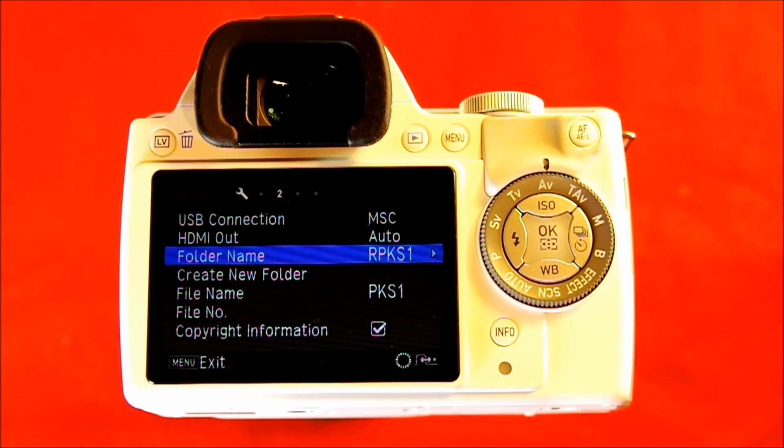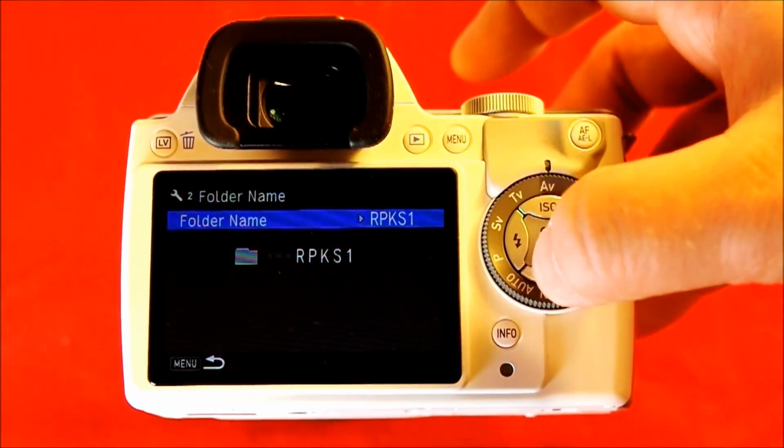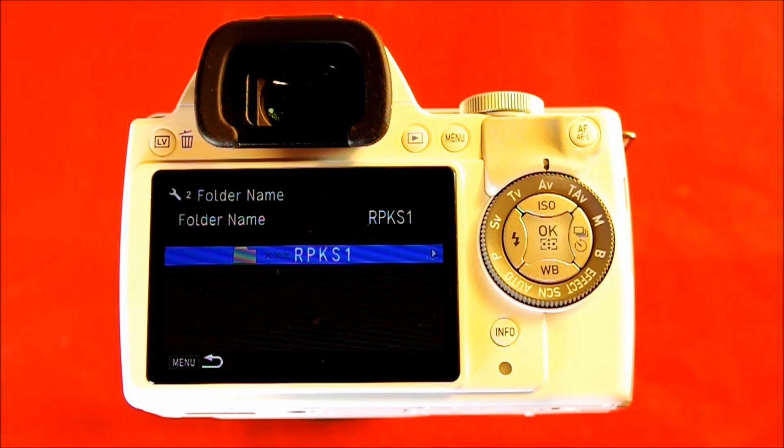Folder name, you can change the folder name that it creates on your memory card. So let's say, for instance, that you're going to a birthday party. You could put the kid's initials, AB, BD for AB birthday, 1 for the first folder, and then it will automatically number them differently. Or if you're a wedding photographer, you could have the first initial of the last names of the two people being married, and WD for wedding. And that way, if you have 2 shoots in one day, you can change the folder names and find easily where one shoot ends and the next one begins without having to sort through hundreds of photos to find it.